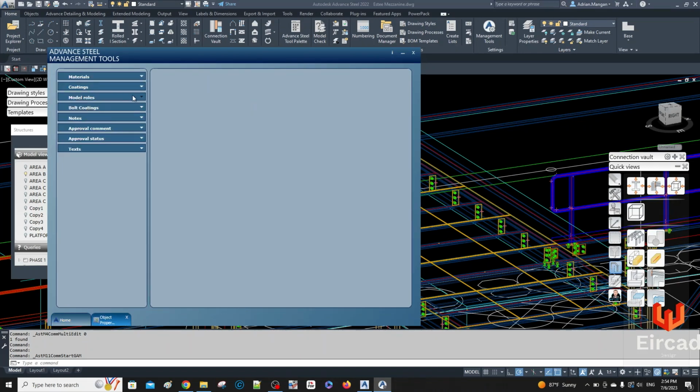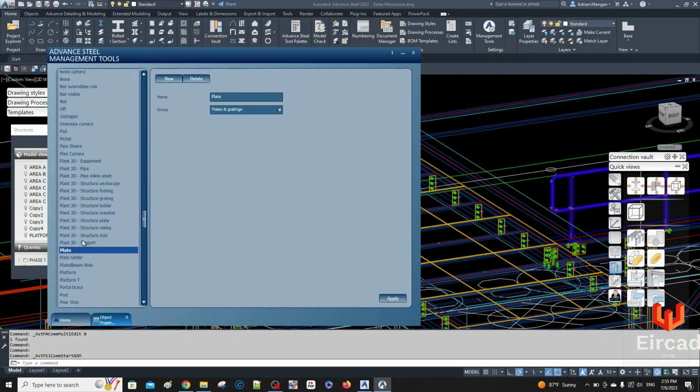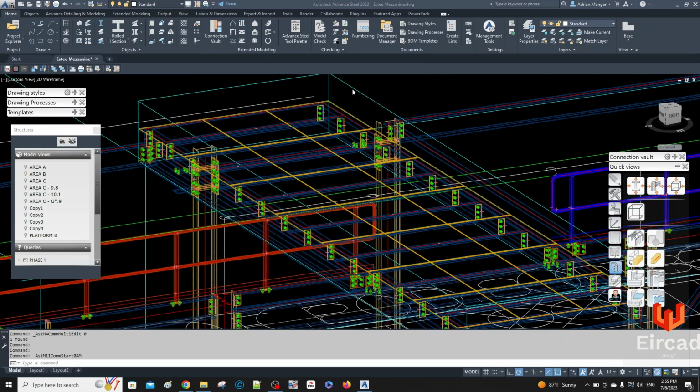Object property editor, go to model role. It doesn't matter what you click on here. For my own brain, I like to click on something similar. I don't know why, it doesn't really make a difference. So I'll just click on the plate, right? And you can see plates and gratings. So I'll probably keep it the same plate. So I'll do a new one and I'll do diamond plate. The system doesn't put a capital, but I like to put a capital there. And plates and grading. Apply. So now I will be able to apply that.